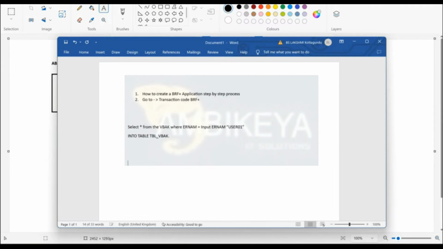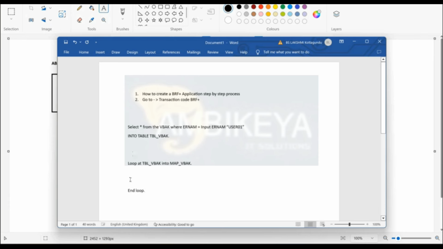Now you have the table, right? Loop at tbl_vbak into my structure, map_vbak, end loop.